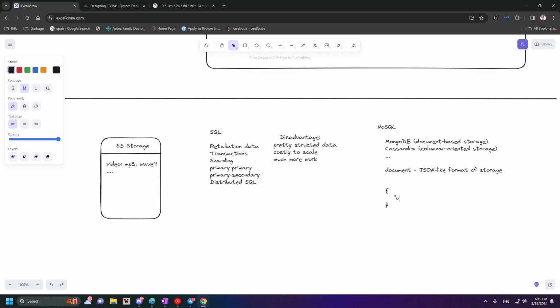So we can think about stuff like this that can be stored in a document-like database. We can have a video ID, and we can have some hash to this ID. Then we can have average watch time, and a precise metric of how long this video was watched. We can have the like count of this video, and that like count, for example, is going to be some number. And then we can have some very interesting metrics like time to achieve 10,000 likes, right? We can measure things like this.